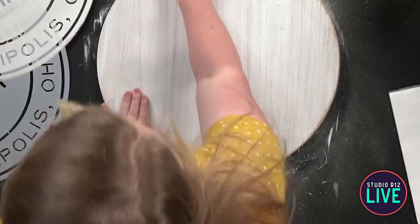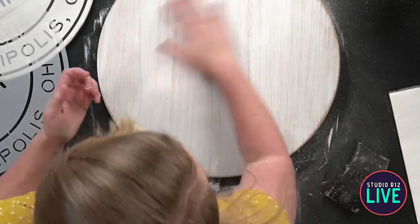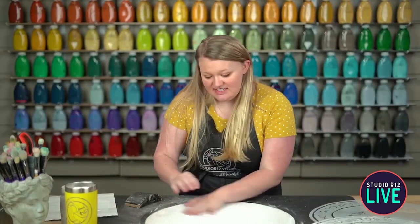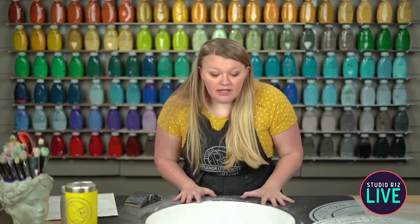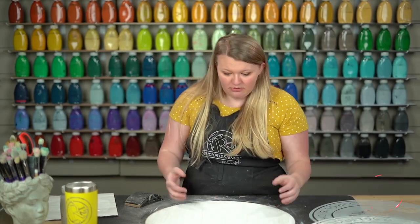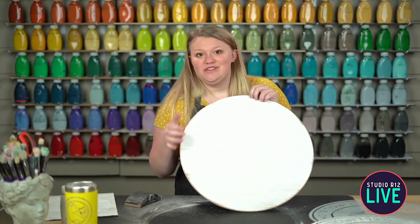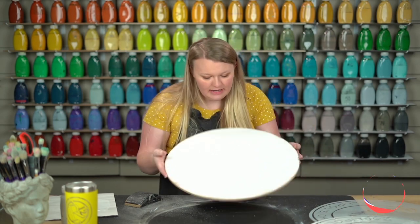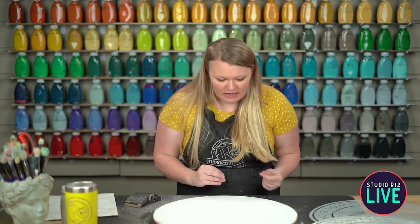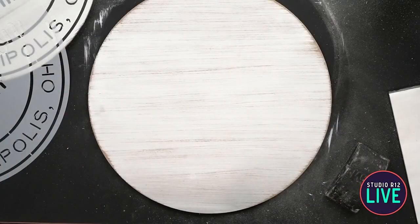All right, guys. Okay. I think I really like that. All right. So you're just gonna sand until you like it. Whether you want to take off a lot, and you want it to be really, really brown coming through, or whether you want a little bit more white, that's gonna be up to you. It's personal preference. I like where this is at right now. I think this is really pretty. There's just a good balance for me of kind of the heavy spots, good feathered edges.